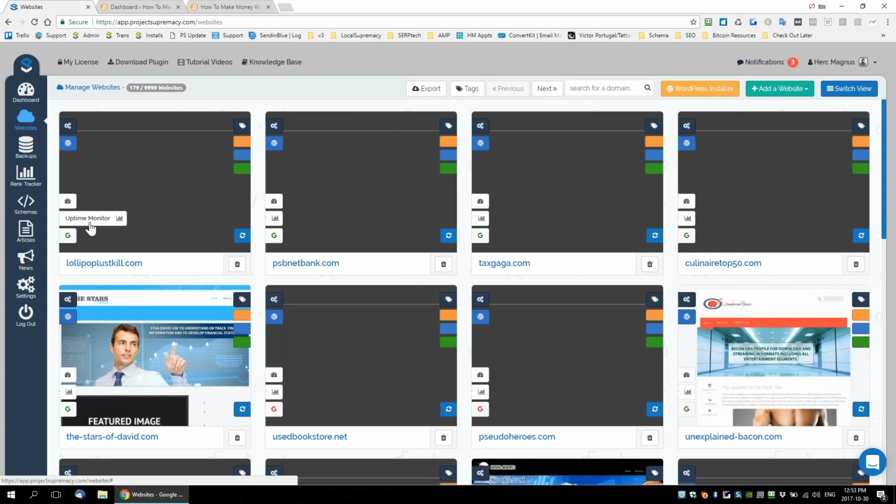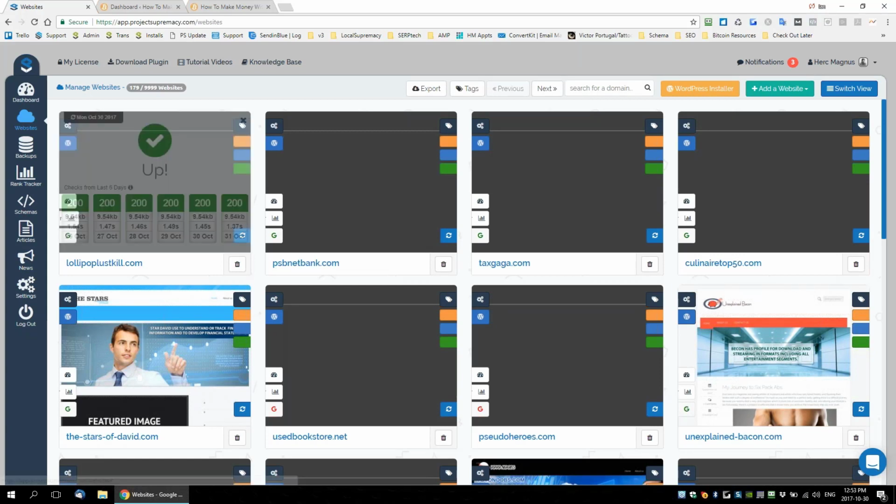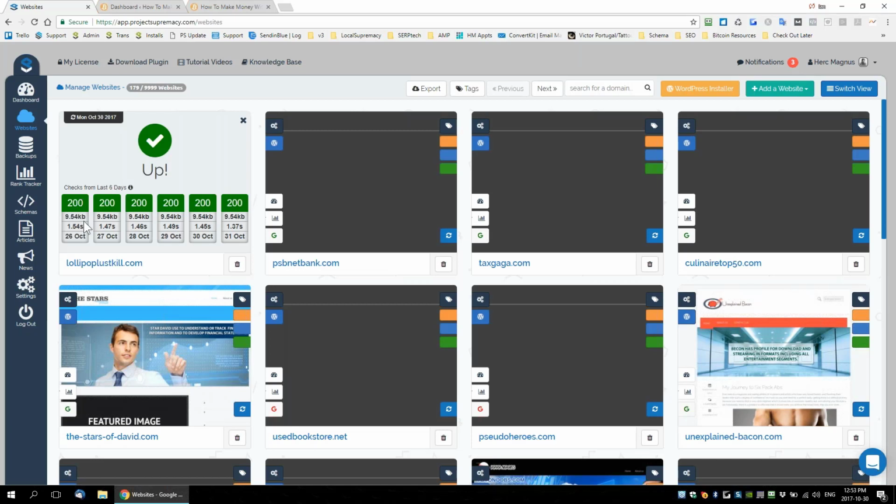This one's going to be an uptime monitor. Okay, if you click on it, it'll show you the last 6 days of monitoring your website. Is it live on the network, on the internet? Meaning, does it have a 200 OK status, right? 200 means okay, obviously. If there's an error on your site, this will turn red and tell you that your site's down. You'll get a notification. You'll also get a notification by email if you choose.